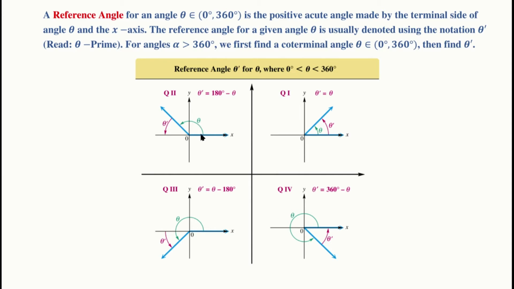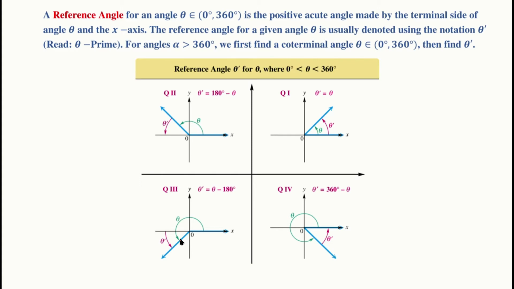Look at a second quadrant angle. Notice that this is the terminal side of that second quadrant angle, and the smallest positive angle that the terminal side makes with the x-axis is this angle right here. So this is what we refer to as the reference angle. Notice that in this kind of a scenario, for second quadrant angles, we can get the reference angle by subtracting the angle itself from 180, because from here all the way to here is 180. So how much is that? That's just 180, take away the original angle, right?